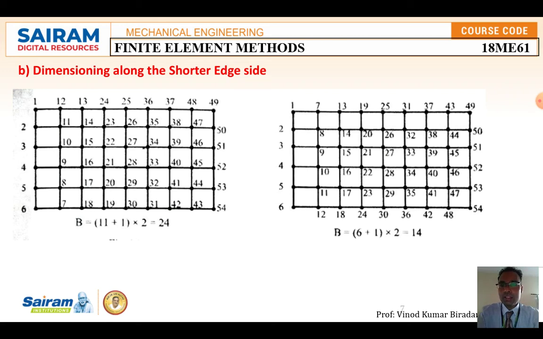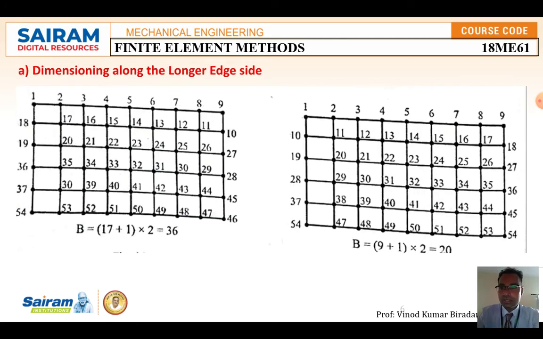One thing here: 1 2 3 4, don't come here, 9 to 10 here. You go in the same direction only. After 9 you have to denote 10 here only, don't come here. So 9 10 11 12 13 14 15, like this. The formula is d plus 1 into f, where d is the maximum largest difference between the two points. The largest here is 54, and 54 minus 37 is equal to 17. Then f is the degree of freedom, and since it is a 2D problem, write down 2. Like that you have to solve the problems.